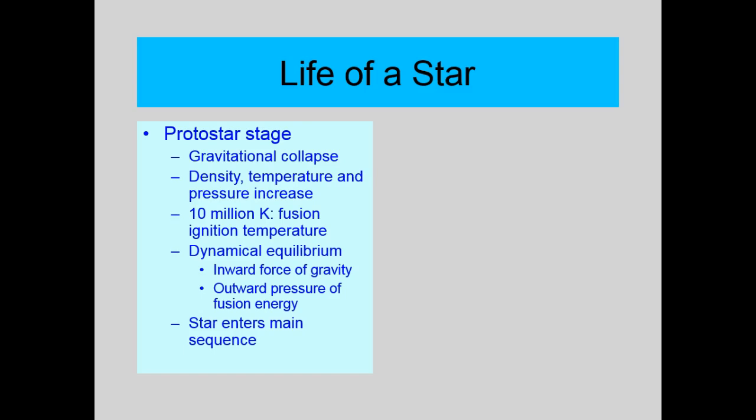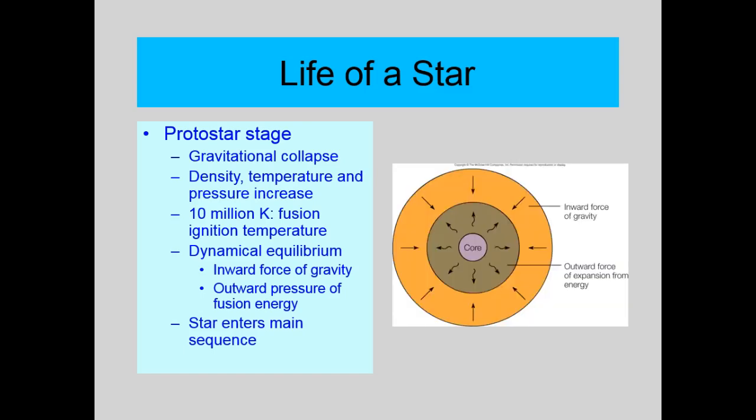All right? But when that dynamical equilibrium is established, then the star is a star. No longer a protostar, now a star, and it's in the main sequence. It started its real life as a star, and it will hang around for billions of years, trillions of years, millions of years as a main sequence star. All right. This is an illustration of this to some extent. Okay?